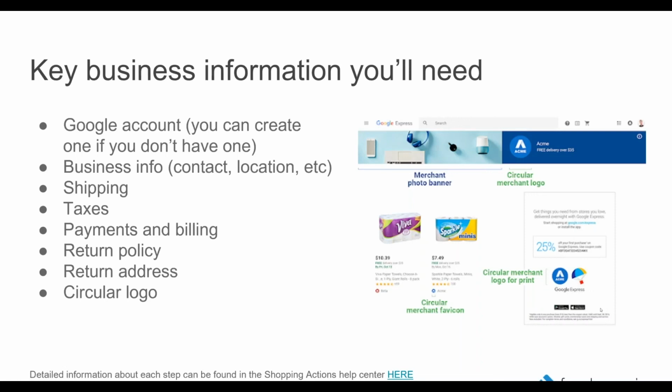All right, great. So here's a question from Kate. Does the final sale happen on Google or on our website? Christy, do you want to take this one? Sure. Thanks, Kate, for the question. With shopping actions, the final sale happens on Google. So the user journey does not drive off to website. Exactly, and that's the key thing that differs from just the normal Google Shopping, which does drive traffic to your website.